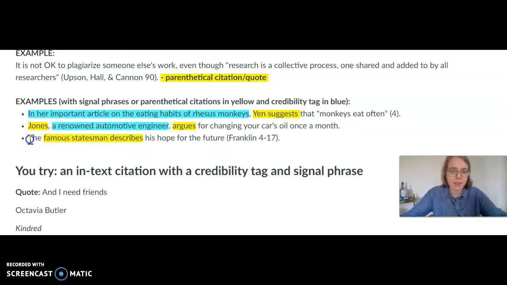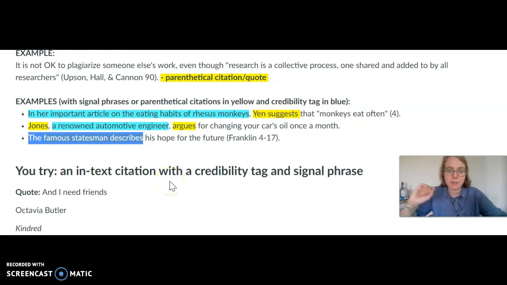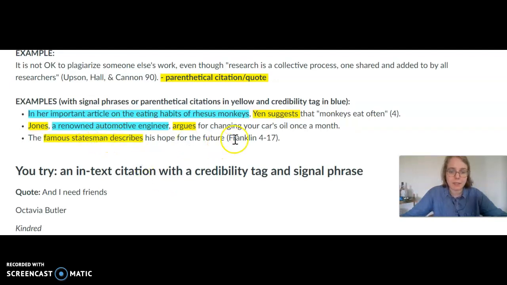And then here is the famous statesman describes. This is a little bit different. This is still a signal phrase, right, because we have the author not directly named, because we have that author directly named later on, Franklin 4 through 17, in a parenthetical. So later on at the end of the sentence, we have the author's name and the page numbers from where this information came.